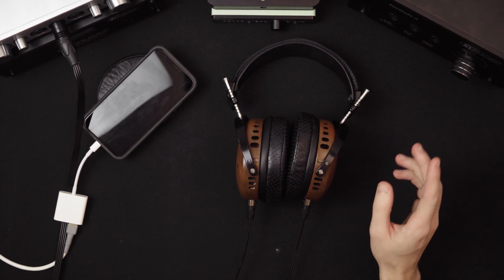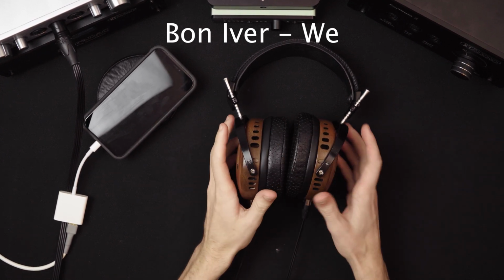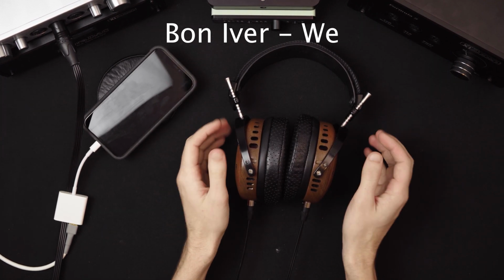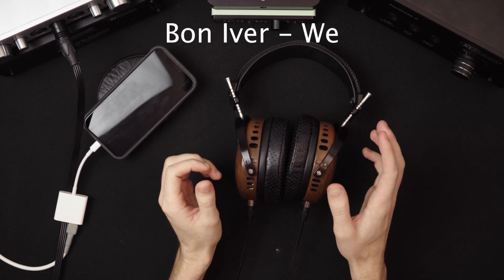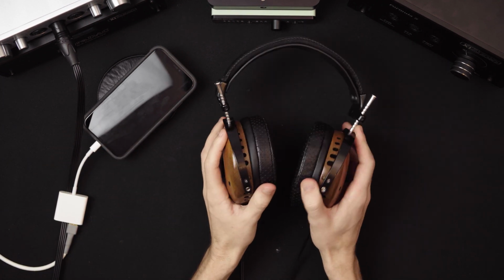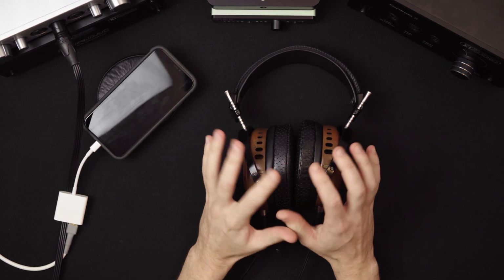For example, the song "We" by Bon Iver is a great example of two things this headphone does well. For the most part, vocals are kept in pretty close. Guitars are spaced just barely out, but there's a large drum fill on toms that comes in, and when it goes across, it sounds like it's way out in the room. And to me, this reminds me a lot, actually, of the LCD-X in the way that it sounds. I know that sounds weird.